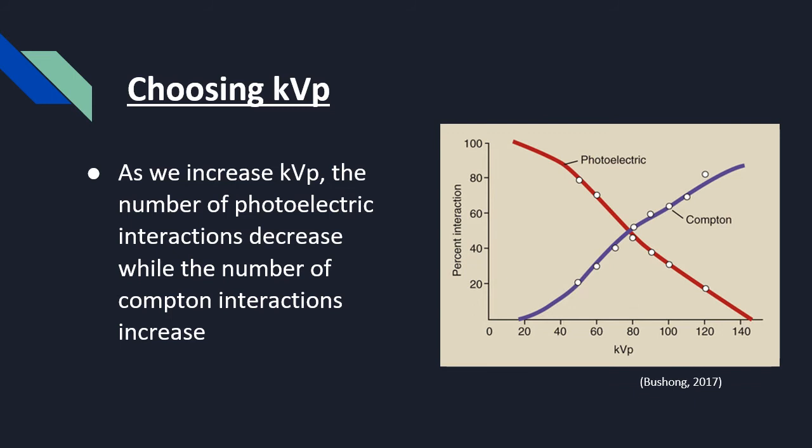When using an air gap method, we need to ensure we are choosing the correct kVp. As we increase kVp, the number of photoelectric interactions decreases while the number of Compton interactions increases. The air gap technique is not as effective in high kVp settings because the scattered X-rays are aimed in a more forward direction. In projections where the kVp selected is below 90, the scattered X-rays are generally directed more to the side, and therefore the air gap technique is more effective in removing them. This is another reason why we need to increase our mAs when using this method.